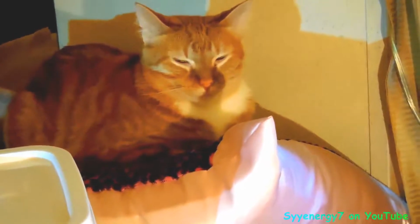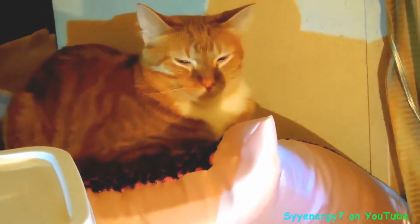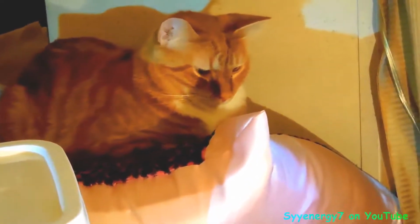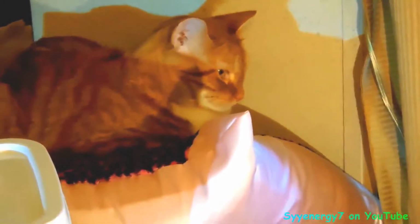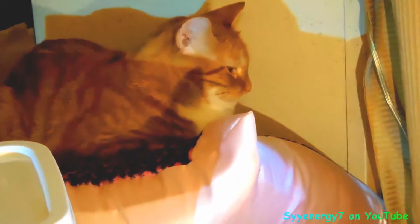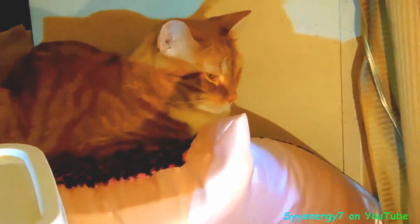Oh, see, you know when he's squinting like that? You know what that means? People don't notice, but when a cat squints like that, that's a sign of affection, believe it or not. People don't read that because they think it's like a human squint, like they're being squinty or something. When a cat does that, that's a sign of affection. See, he came over to say hi. That's what he did. Right, Goldie? You're a good cat.